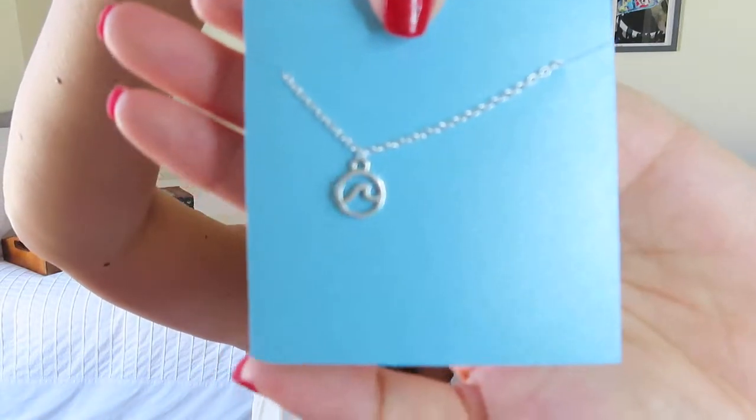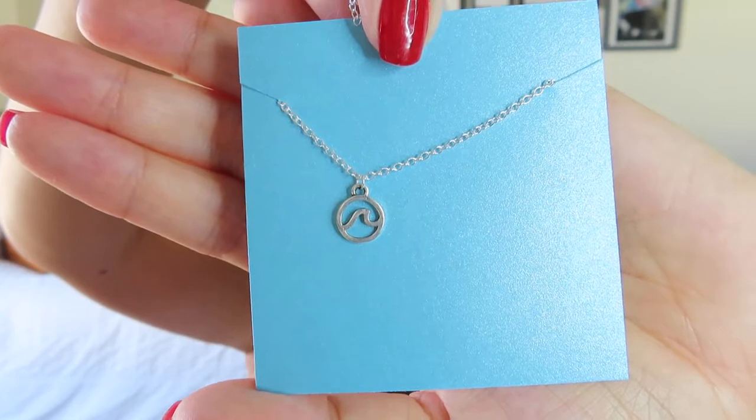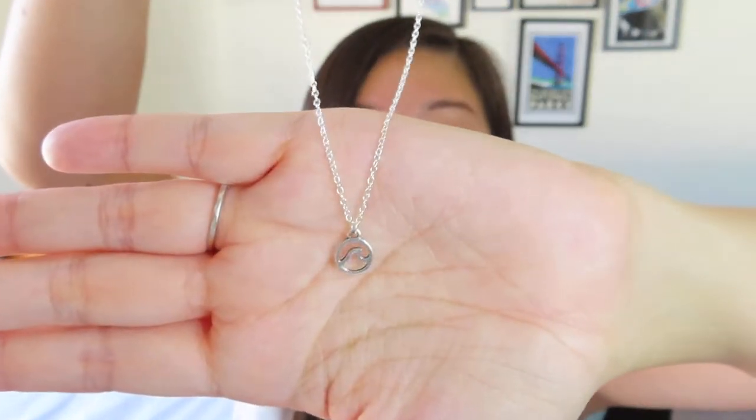The next item is so, so cute — it almost looks like something you'd get from Puerto Vida, which I love for beachy jewelry. Lately the jewelry we've been getting in Life's a Wave is really great. It is just a simple little pendant with a wave design. I love that it came with a chain — one of my pet peeves is when they send just the pendant and you have to find the chain yourself. It looks like it was made for Life's a Wave — there's no branding on the card, just a Life's a Wave sticker. It doesn't look like it's adjustable, but you could always put it on your own chain if you wanted to.